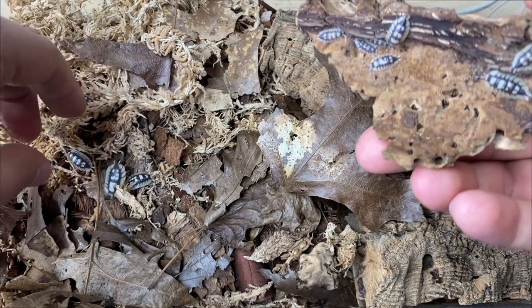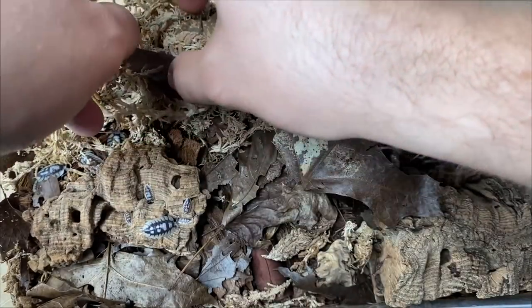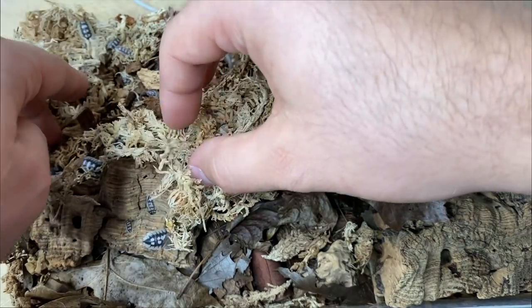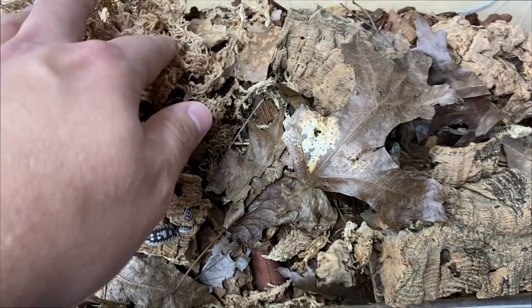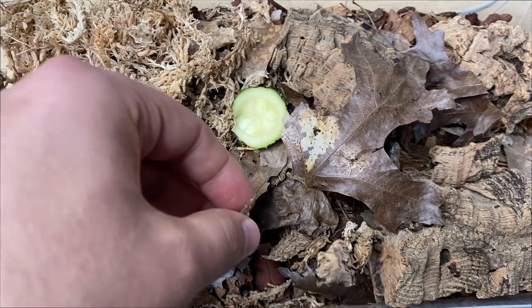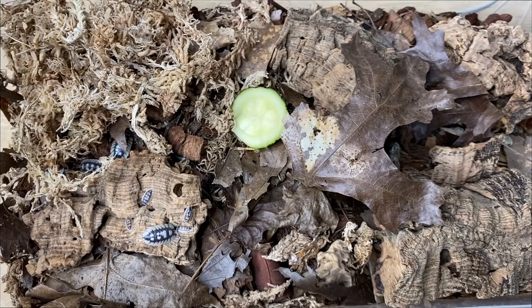There's a bunch of females here. Funny enough, I don't see any particularly large males around. That's kind of a surprise to me. Oh, wow. Quite the little group in that corner. This is a bit dry, so I'm going to gently spritz this. Piece of zucchini right there. There's a lot more isopods than I thought. I'll put another piece of fish there. And yeah, should be good.